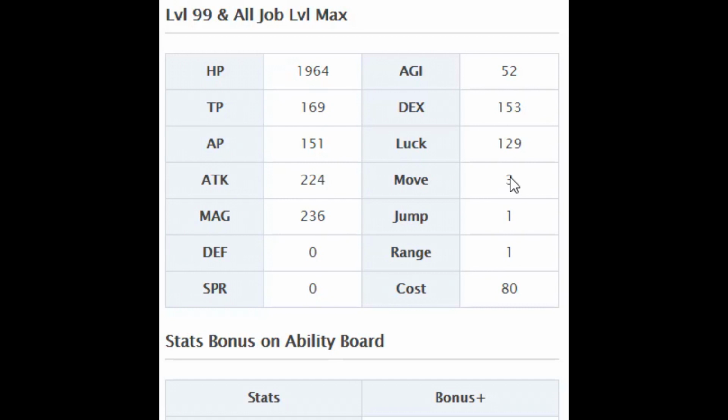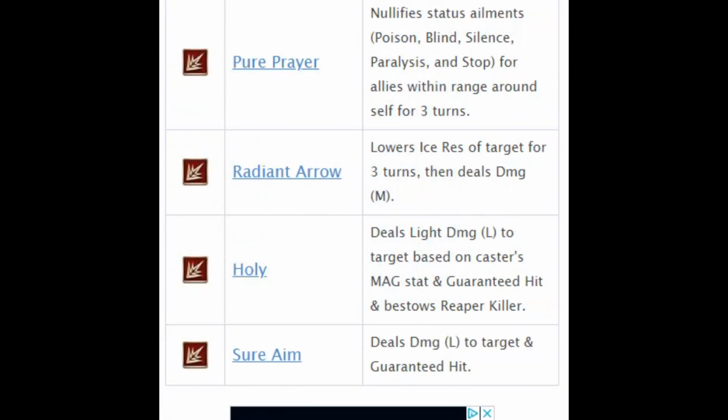So Rosa's magic is going to be a little bit lower than the best attacking mages in the game, and obviously her attack attribute is going to be less than the best attacking units in the game. So she's good at both, or moderate at both, but she's not great at either one of them. Looking at some of her abilities, you're going to see that she has Holy, which is going to deal a large amount of light damage. She also has Sure Aim, which deals a bunch of physical damage, and it's a guaranteed hit.